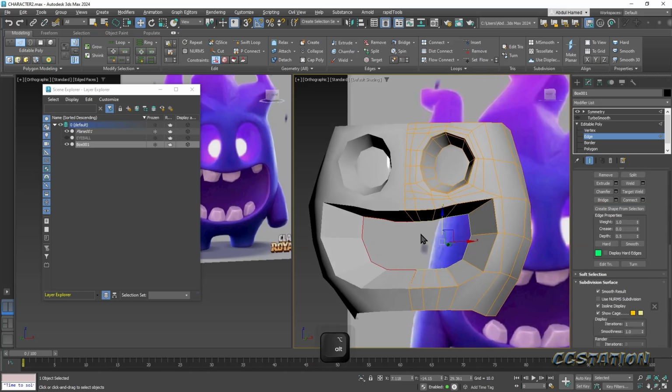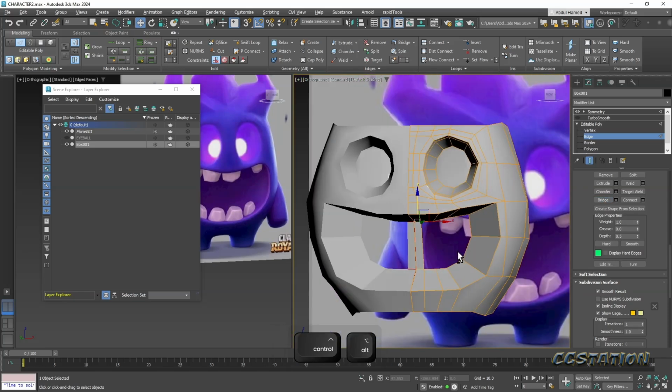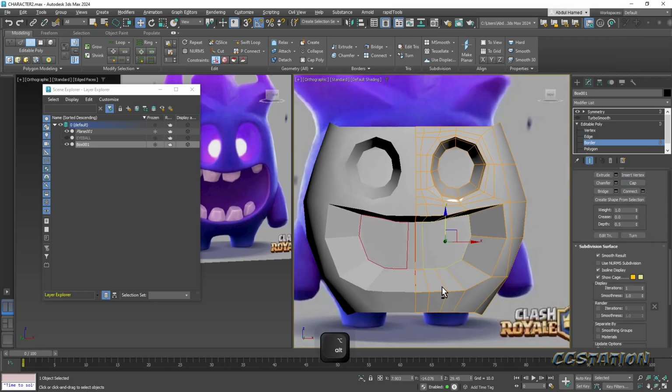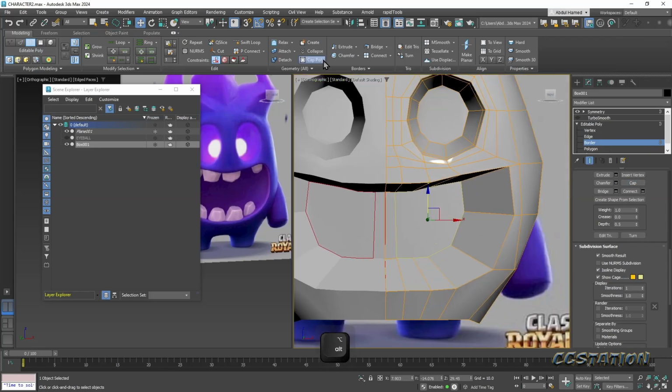Since we don't have a cap, this is not a border, so I'll select these two edges and then we bridge, and then we use the border to select the rest and just cap it, and from there we can make those connections using the cut tool.